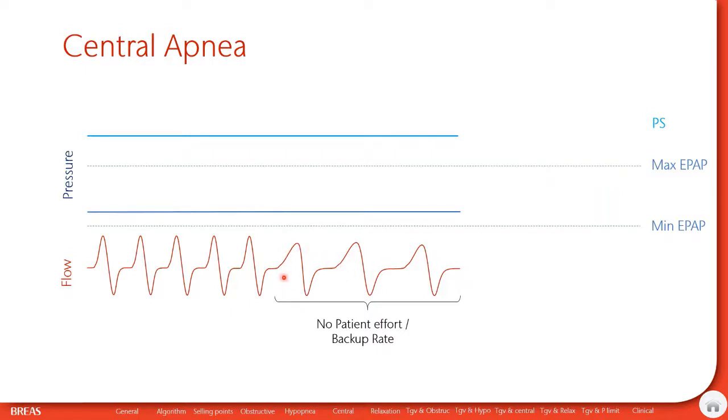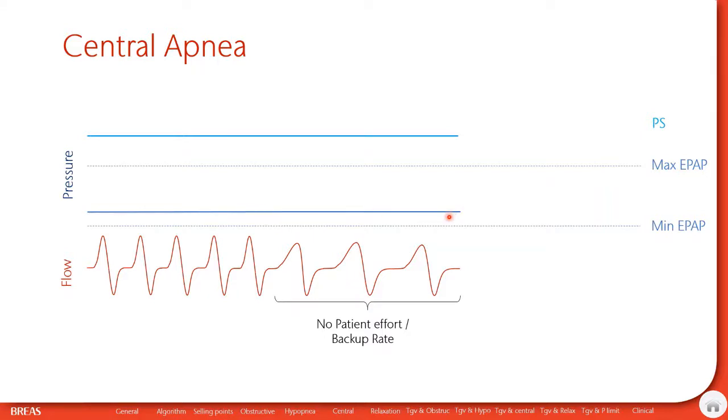These breaths, where you can see they have a different shape, are no longer spontaneous or triggered breaths, but they are backup breaths. And during that backup rate, we do have some flow as the airways are open. And so this is being classified as a central apnea, a problem with the respiratory drive, the respiratory command.